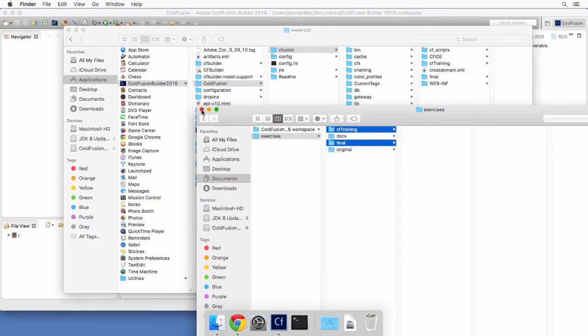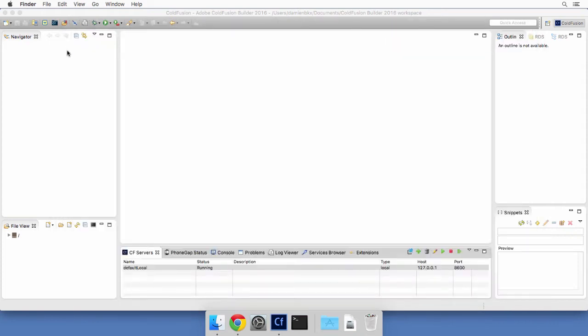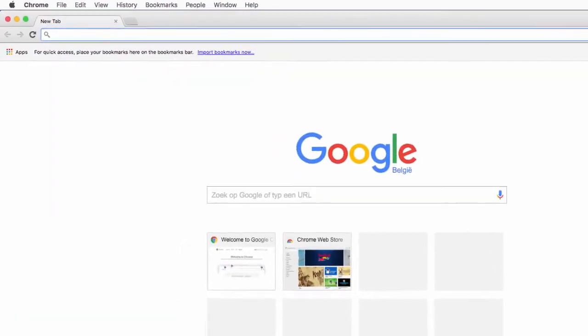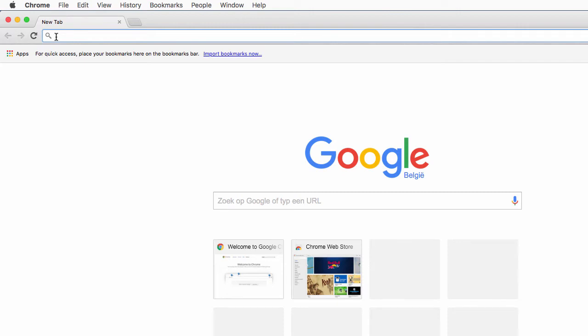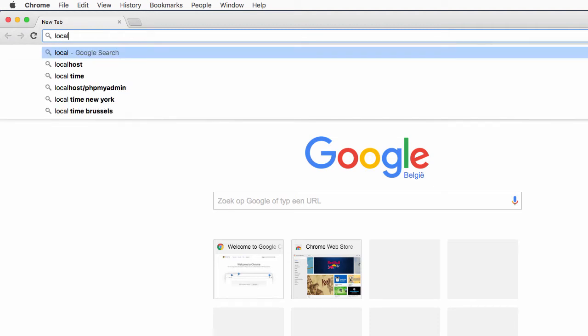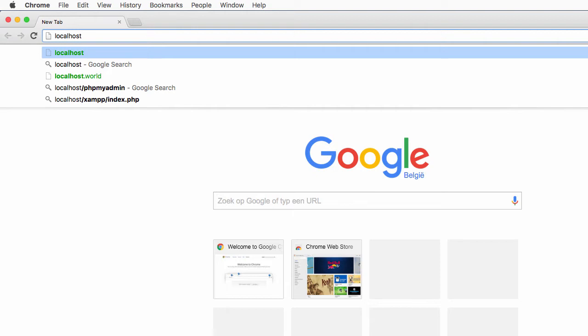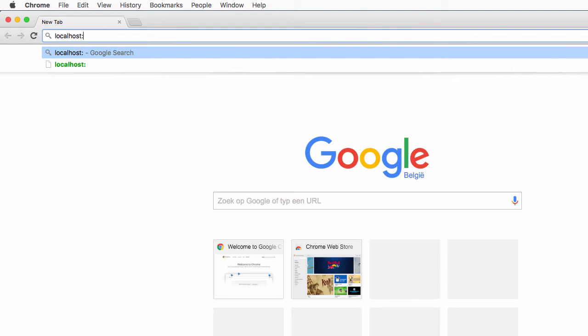Now that the files are in place, I can close here the Finder and I go back to my web browser. To browse the files that we have copied inside of the webroot of ColdFusion, we just have to type the name of the server. And remember, it's localhost by default. Now, remember also that ColdFusion listens to port 8600, which is not the default port for a web server, so we need to specify the port number, 8600. And now we add slash final, so we can see the website that is contained into the final folder that we just copied in the webroot of ColdFusion.